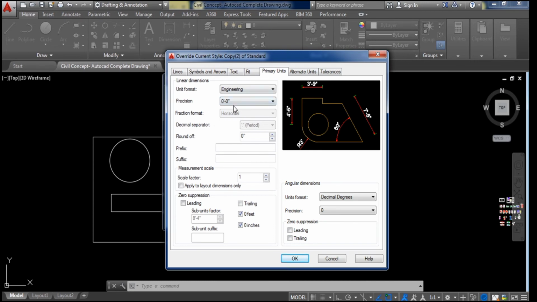This is very important. We have already set engineering, and precision put this much. After that round off 0 inch, and click on the 0 feet here for zero suppression, angular format decimal degrees, and 0 precision as we have done already.